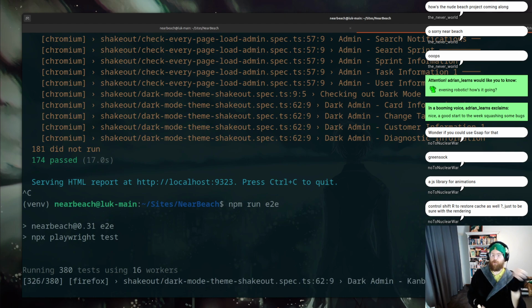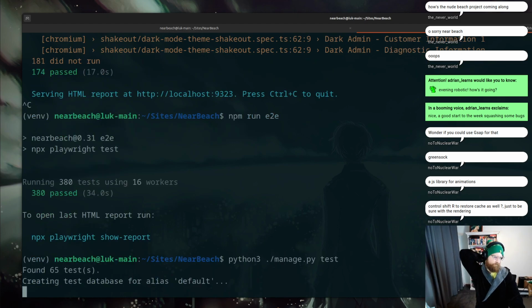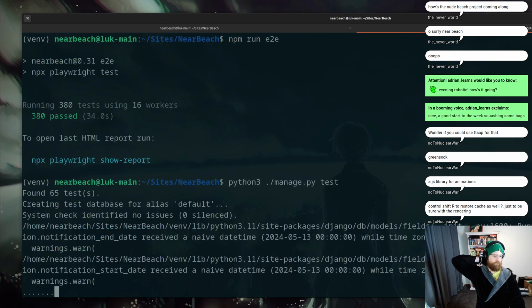Yeah, that issue we were seeing before, sometimes that actually happens. It just doesn't log in correctly every now and then. Cool. Everything passed.